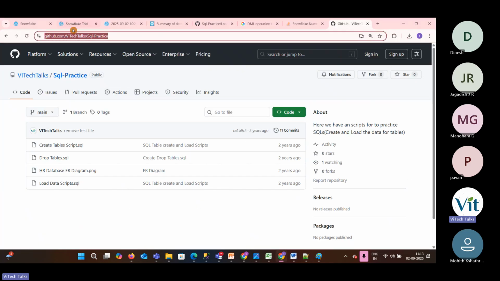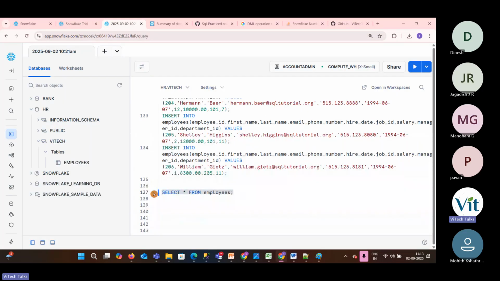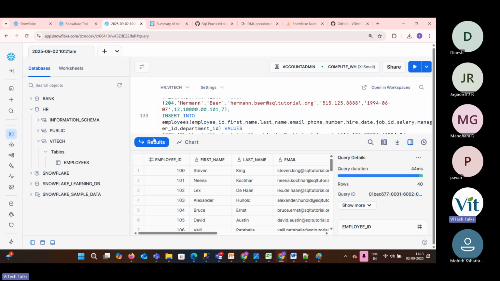So how to execute, you know already. If you want to execute any SQL, just select it and click on the run button or Control and Enter. Even if you press Control Enter, it is going to execute. This is how it is going to work.